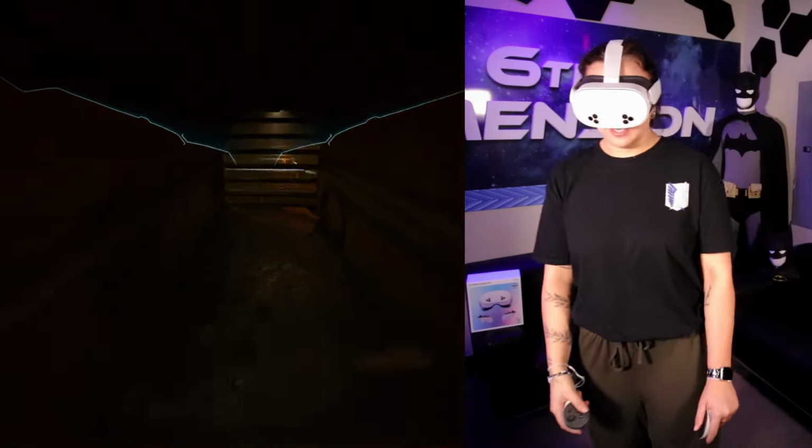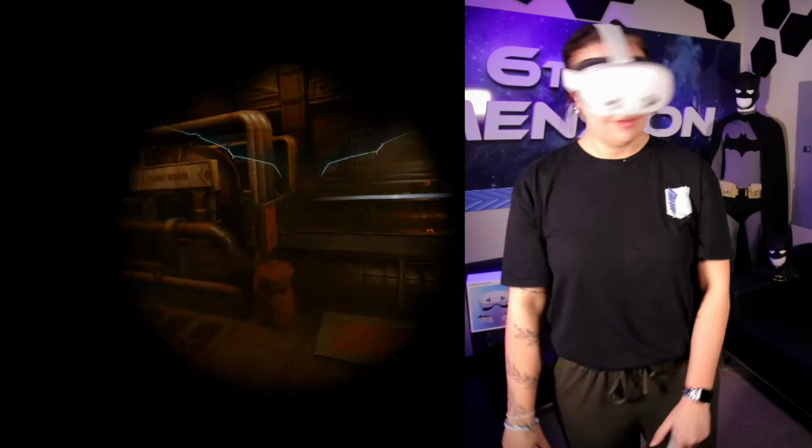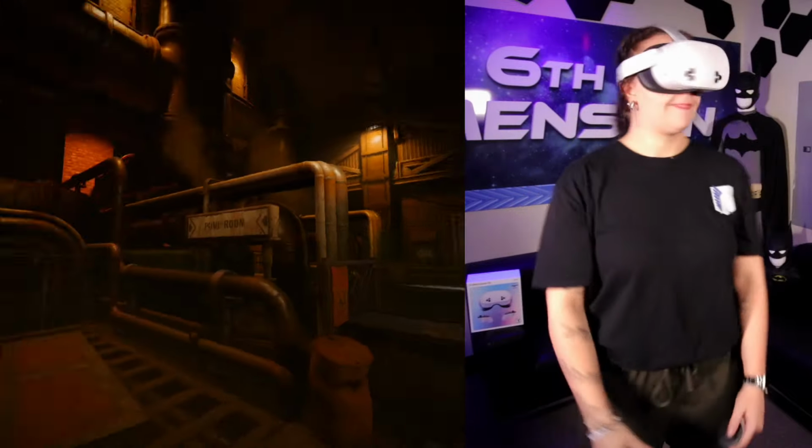Ooh, I feel like a child. Gotham now has a warehouse in the cauldron full of these crates. Ooh, that was cool. Seems the city budgets for quantity over quality.